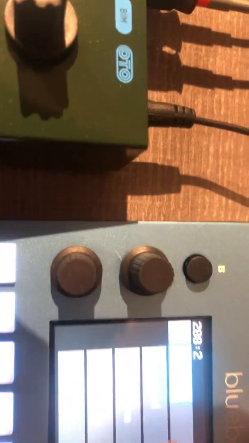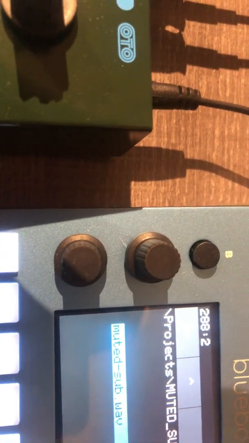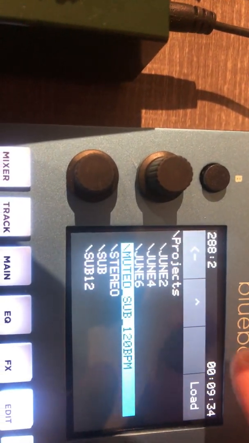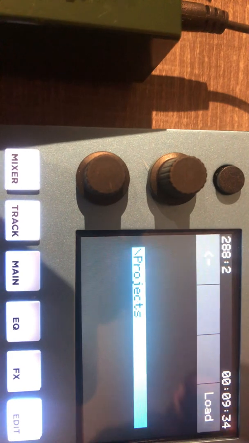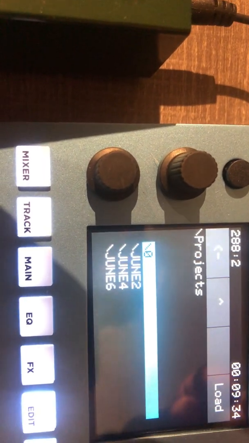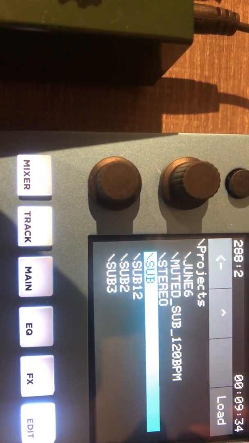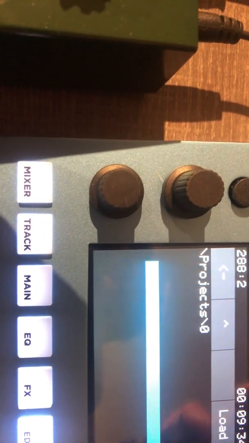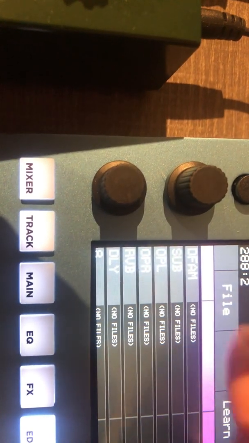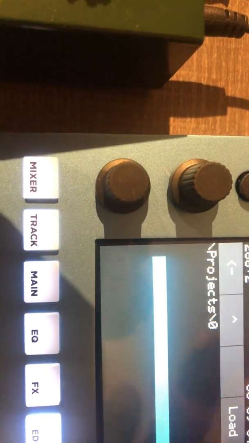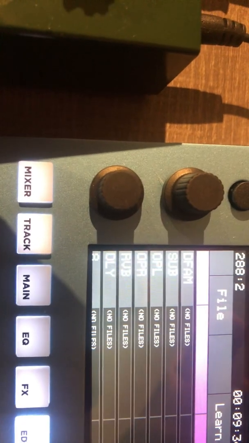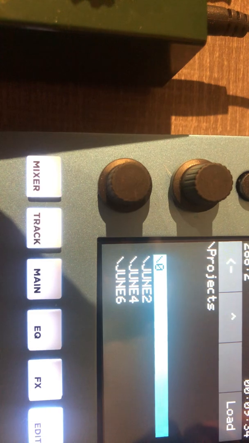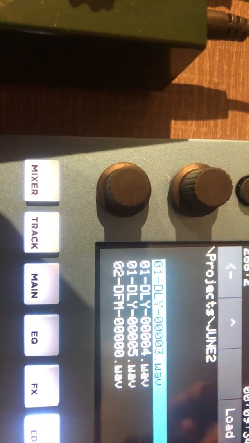So if I go add, which seems kind of cool, you can see I'm in this file browser thing. I can go up, into projects, load, and then each project has a pool of WAV files, I guess. If I go into mine, there's nothing there. I'm hoping this doesn't screw up anything. Let's go add again, that goes back. Okay, that's that mystery solved. So add, go up. Let's go to this one called June 2nd, load it.